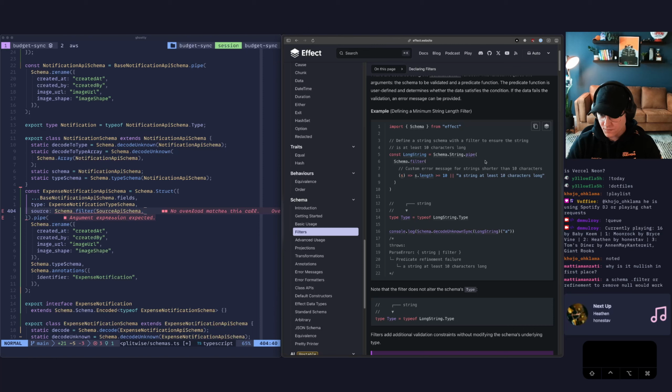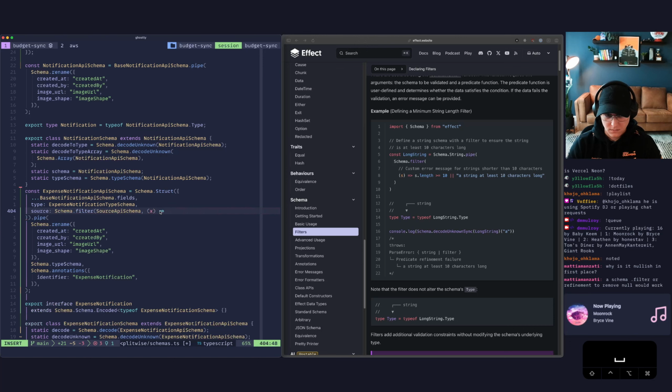Sweep pipe schema filter. So we should get a function here, right? Where the heck is my exclamation point? I can't find my exclamation point. This is so stupid. There it is.